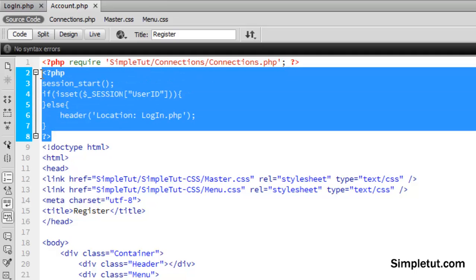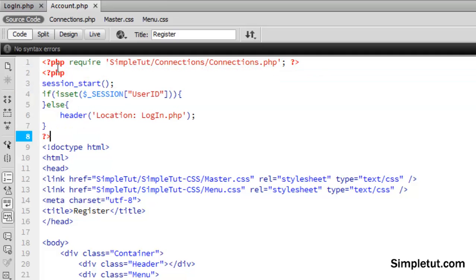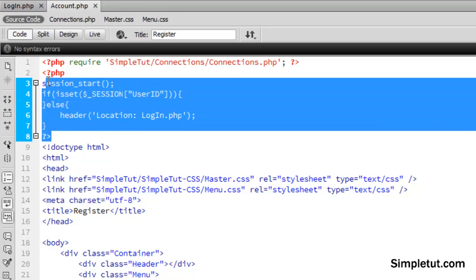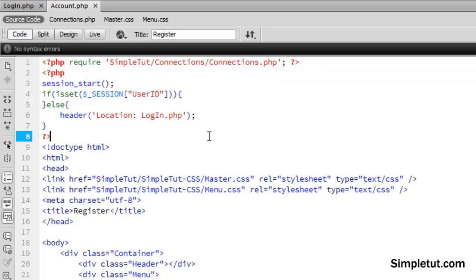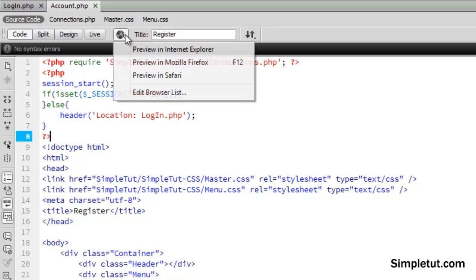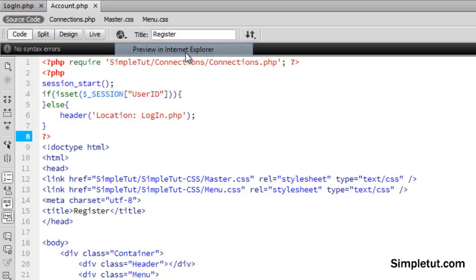So this part of the code is extremely important and must be at the very top of the page. We don't want it down in the middle of the page or lower, because this is the first thing that should happen on the page. This is the first check that needs to happen on the page before it loads. So let's save this and actually run the check. Let's launch this in Explorer.